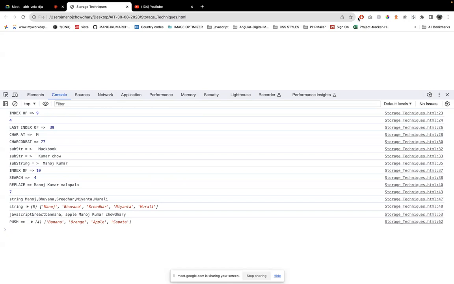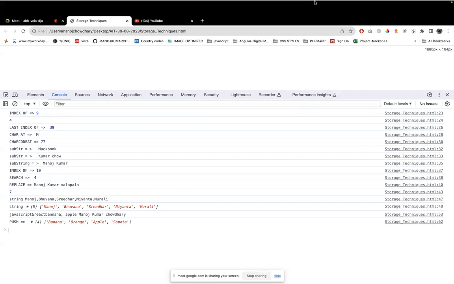Okay, cool. So now the next one will be pop. In the same way push works, pop works in a similar way, but push helps us to add an item to the array, while pop will help us to extract the item.